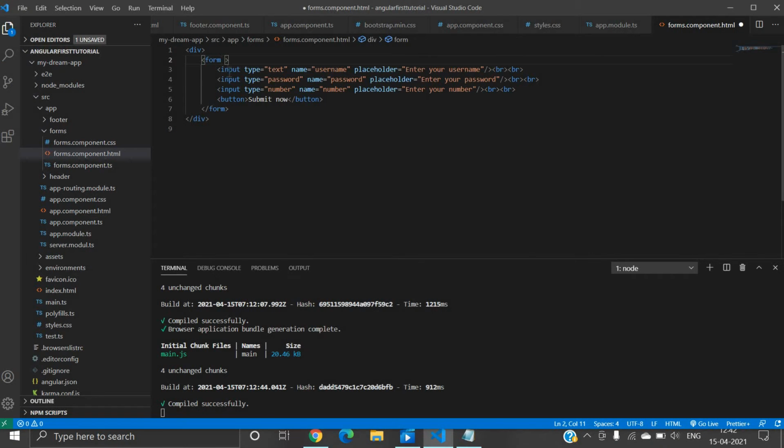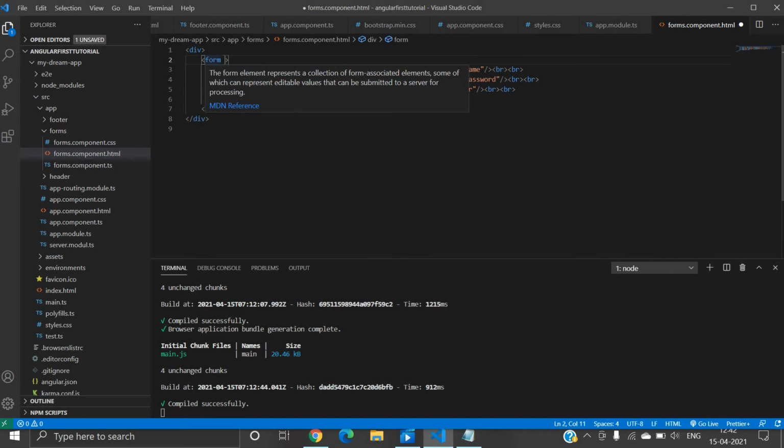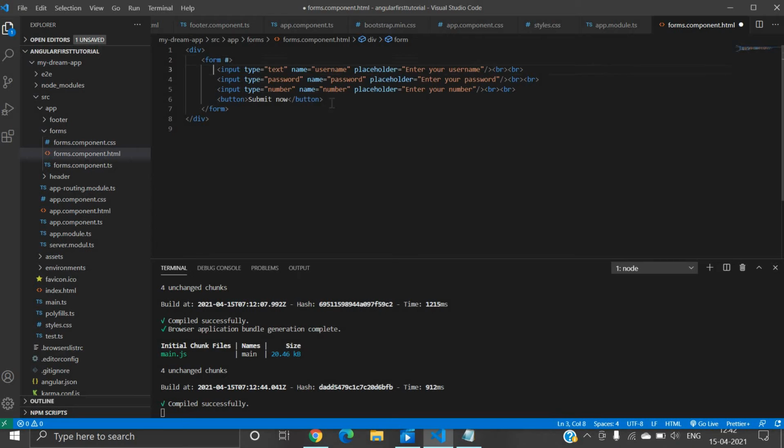So first of all we need to pass some reference for this input field for this form. Let's say you can write something, let's say forms, right? Forms. And after that I will set this reference name, let's say forms, ngForm, right?